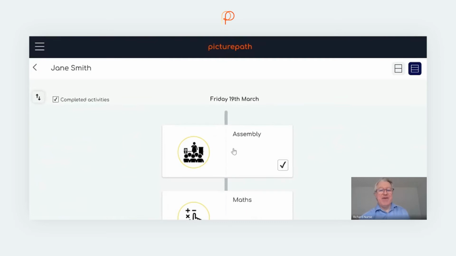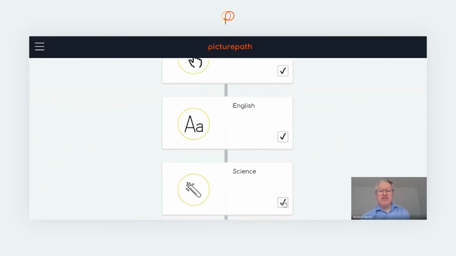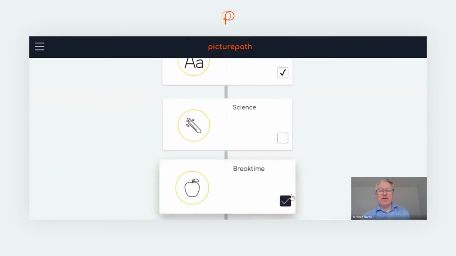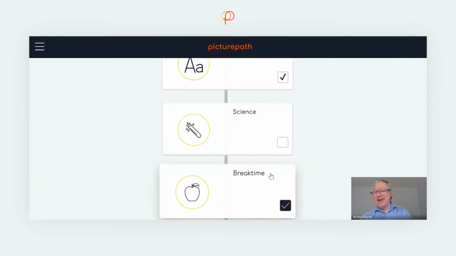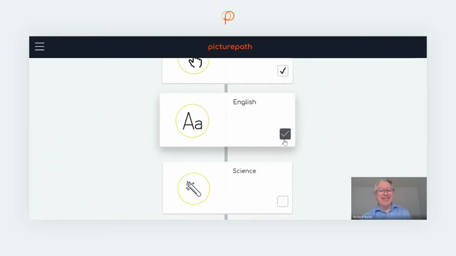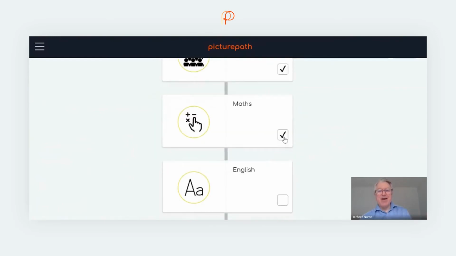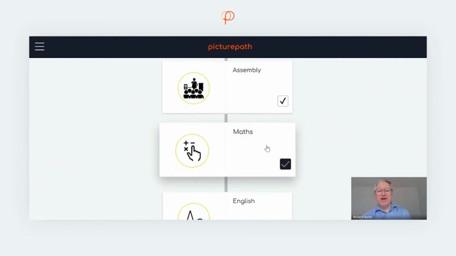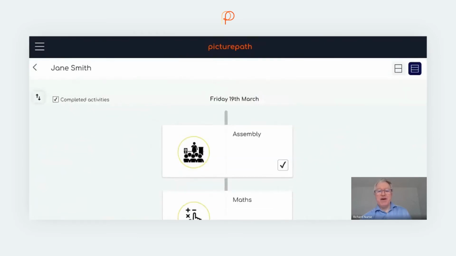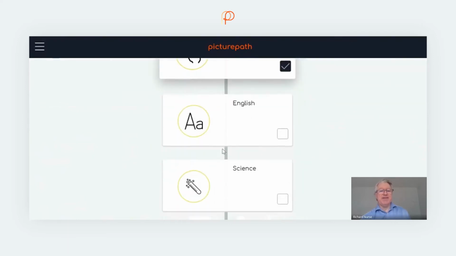So what you can do now in the completed activities section, you can actually go in there and you can untick it to say, no, that's not completed. So if you tick something off by mistake, or you've got a child who's as cheeky as this one we're talking about, then you can actually just undo things like that. And so you just undo everything. And then when you come back to view the timeline, you can actually see, if you remove the completed activities, it's now down as maths, English, science.